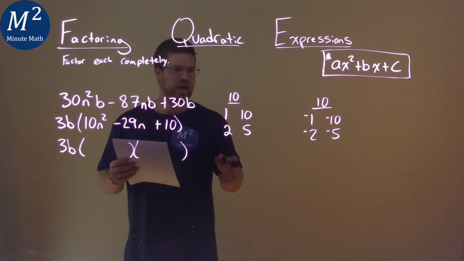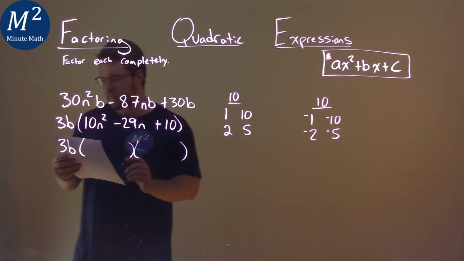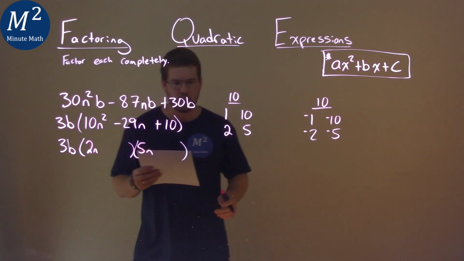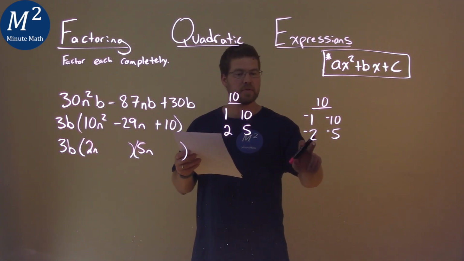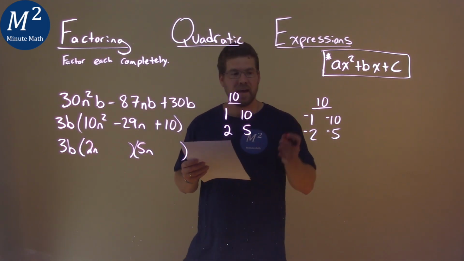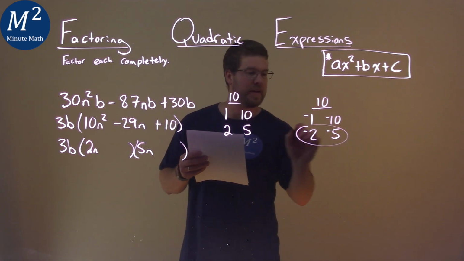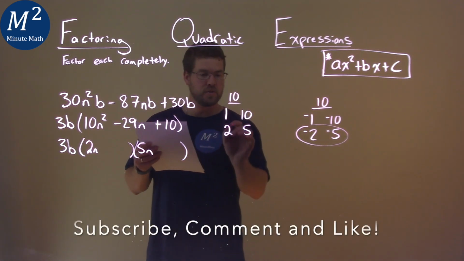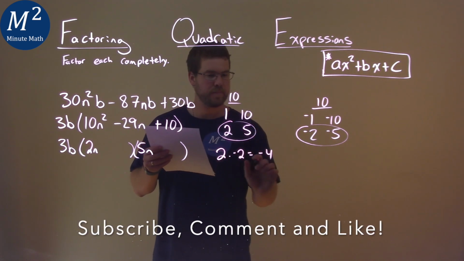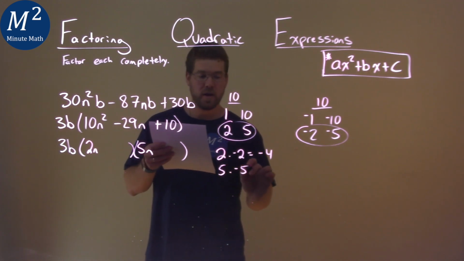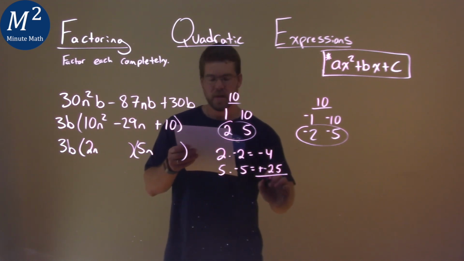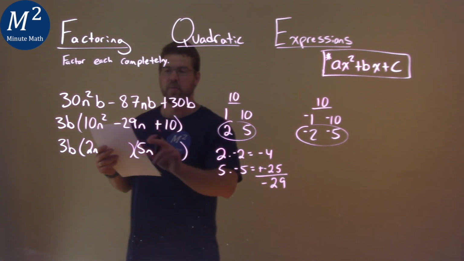So we can test some values, and I'm going to jump ahead here. Let's use 2 and 5. So we have 2n and 5n here, and that's going to be our base. We want to think, does 2 times one of these numbers plus 5 times the other number get us close to 29? And actually we see that with our negative 2 and negative 5 here. 2 times a negative 2 is a negative 4. 5 times a negative 5 is a negative 25. If we add the two numbers together, we get a negative 29, and that's what we're looking at here.